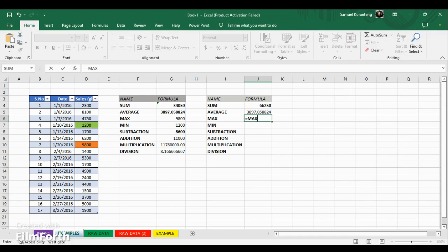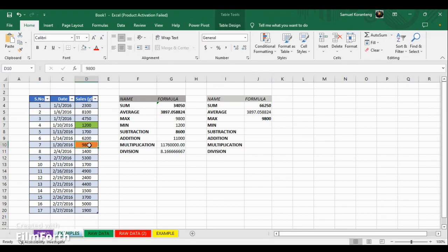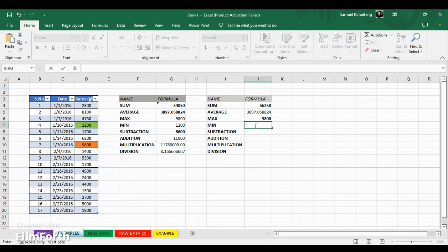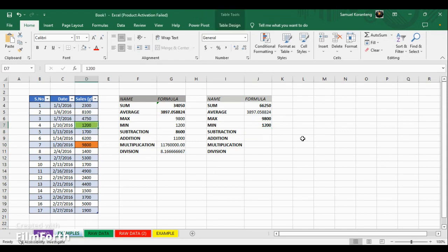So maximum number within this range of cells, and enter. You realize that it is 9,800, and that is what we highlighted over here. Now the minimum number: equals minimum, and then I select all the range of cells here. Now it is 1,200, and that one is also here.